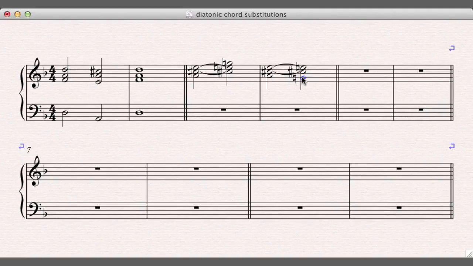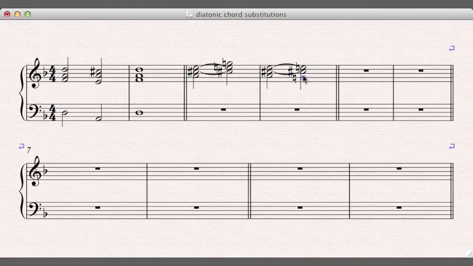We also see that this note itself is actually the 7th of a dominant 7th chord. So there's your dominant 7th chord in 3rd inversion. That is, this would be a 5-4-2 chord. So we see how many similarities there are.